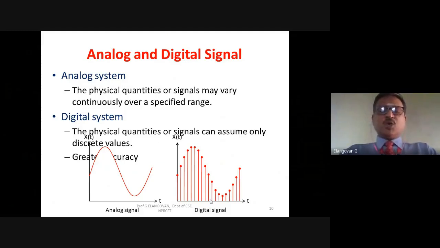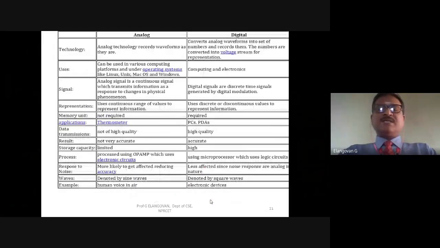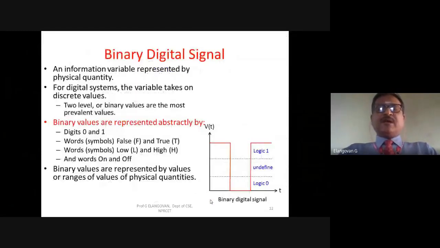On the left-hand side, the signal shown is in analog format. It is continuously varying with respect to time. And the second one shown is the digital signal. It is discrete in nature. So that means it is not varying continuously, but it has different kinds of amplitudes. That is also going to be reduced, and this shows the comparison between analog and digital signals. And when we come to the binary digital signal, the discrete signal is changed into a digital signal with only two values, low and high.